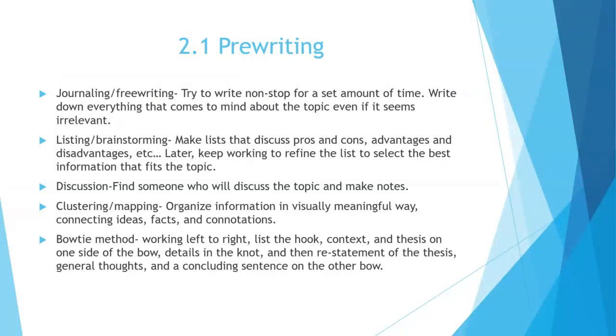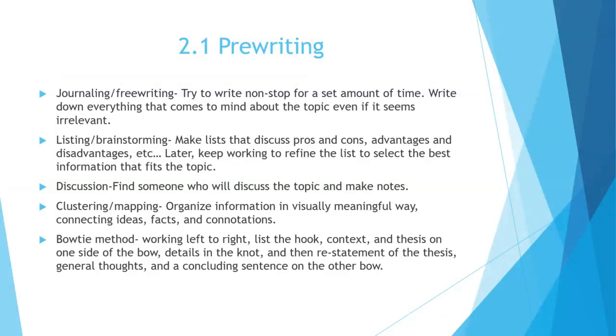Have discussions with people. Say, well, what do you think about this? What do you think about that? And try to figure out what other people think about your topic. If you're a very visual person, you might do clustering or mapping. And we're going to talk about outlining. This is another visual way.